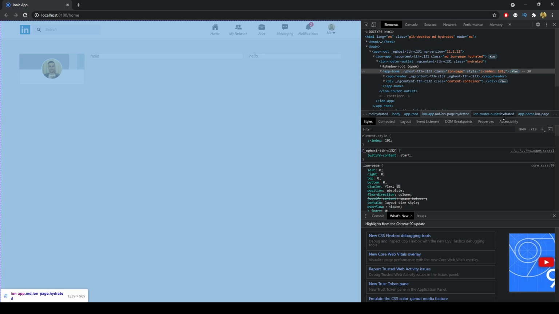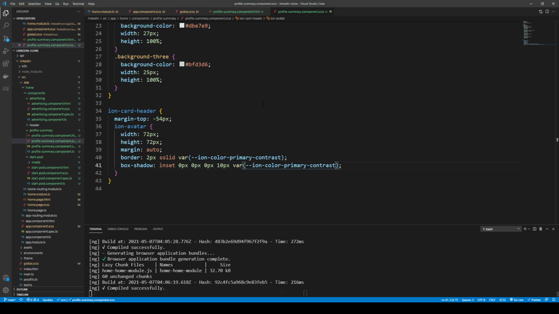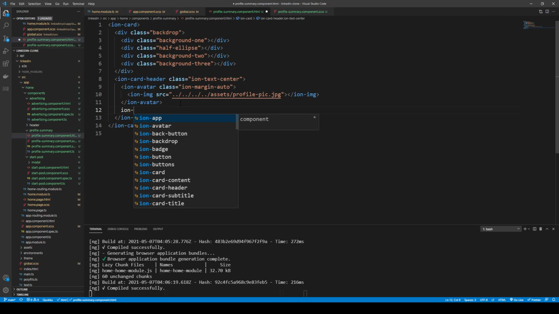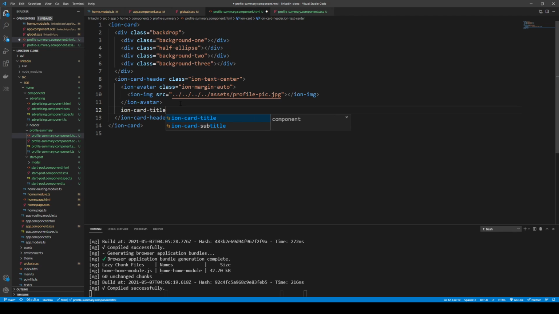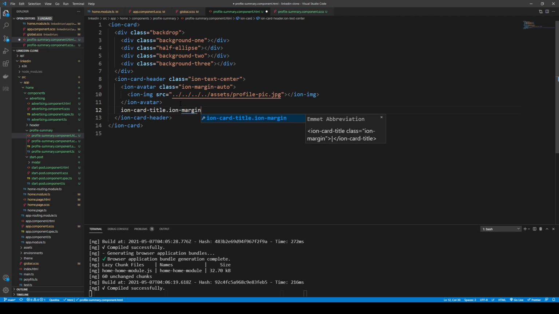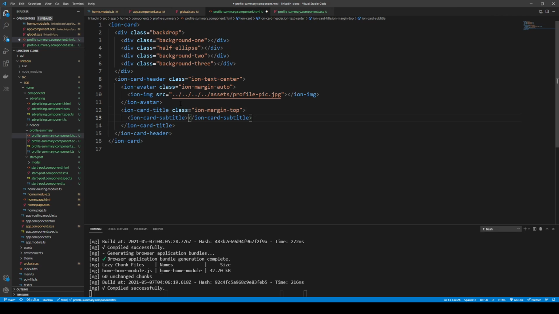So next we need the profile name and subtitle. So we can come back to our template here, and still inside of our header but below the ending tag of the avatar, we can have our iron card title, and this is going to have a class of iron margin top, and then I'm also going to have an iron card subtitle. So let's get those in.